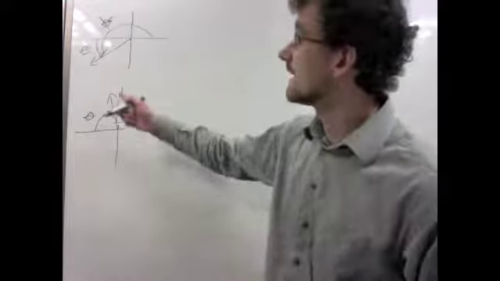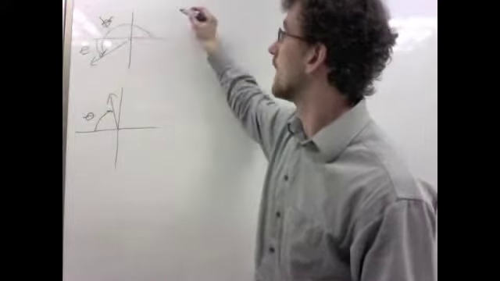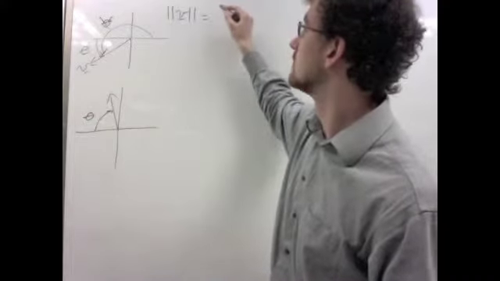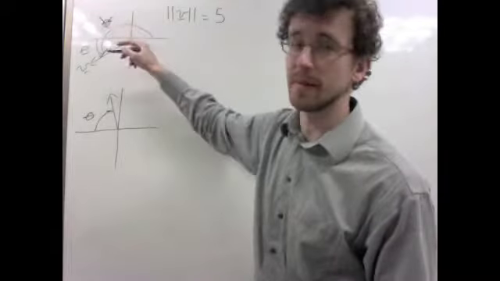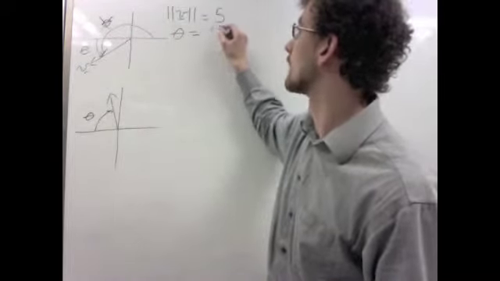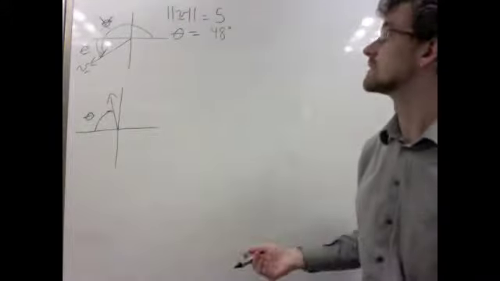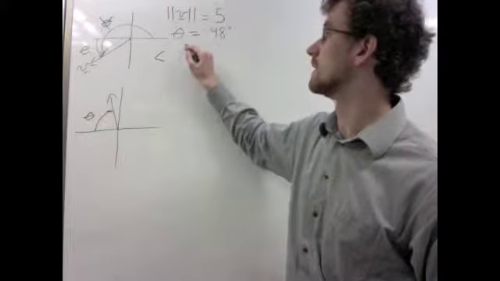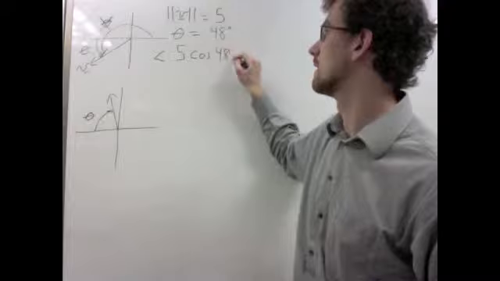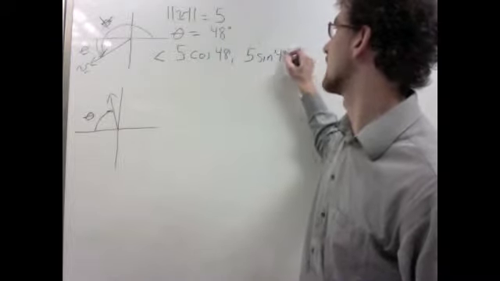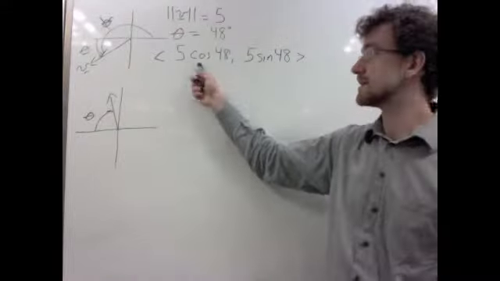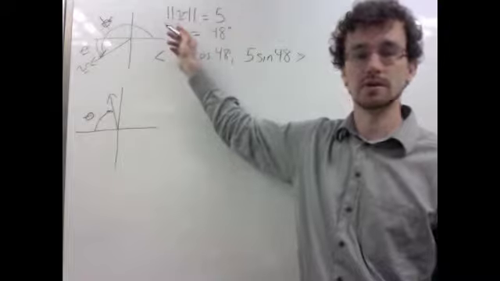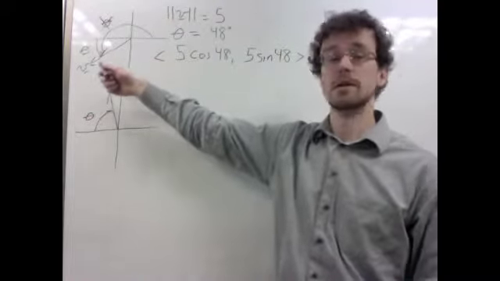So if I tell you that this vector, we'll call it vector v, has a magnitude of 5, and I tell you that the angle it makes to the x-axis is 48 degrees, then you can calculate your components. But you're going to have to think a little bit before you just punch things into your calculator. So our x component, we know, is our magnitude cosine theta, and our y component is our magnitude sine theta. However, if we punch these in, these will give us both positive numbers. And two positive numbers is a positive x component, positive y component, which is a vector in the first quadrant. This vector, obviously, is not in the first quadrant. This vector is in the third quadrant.